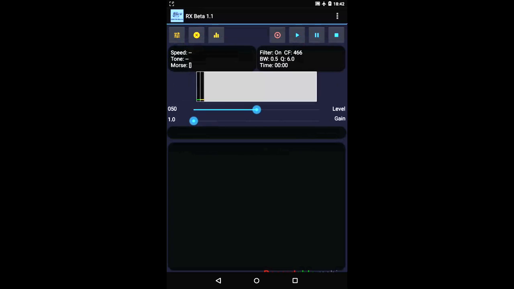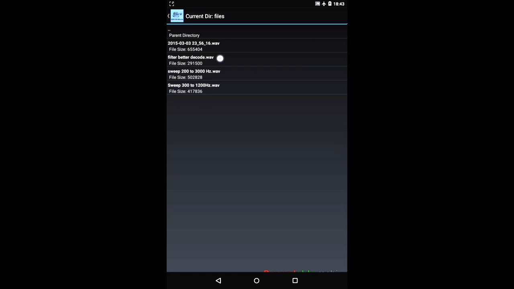I'm recording this video on an Asus Nexus 7, so it isn't a phone, and I'm not intending to put it near a Morse source, but it has recorded Morse, and you can play them back and they do the same thing. Because I need to talk over it, I press menu, the top one is called playback file, and you'll see there's a number of files it's already recorded. So I'll pick the second one down.